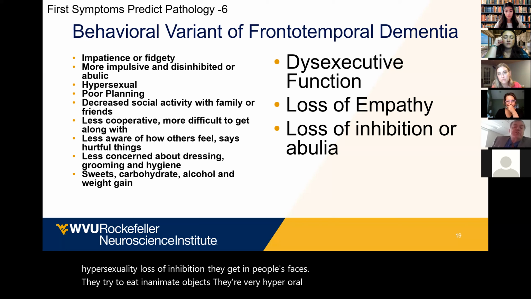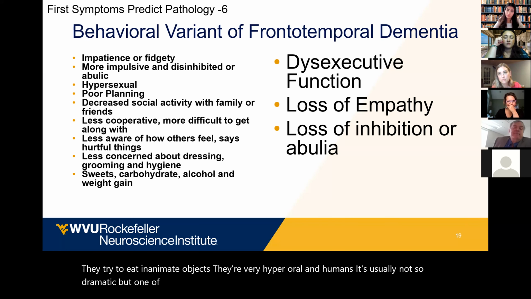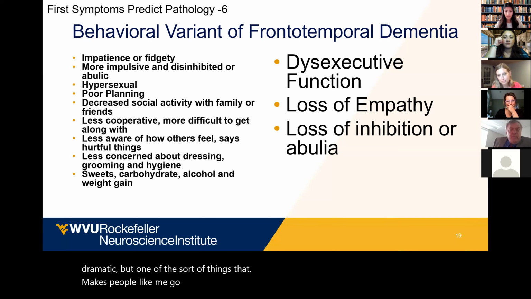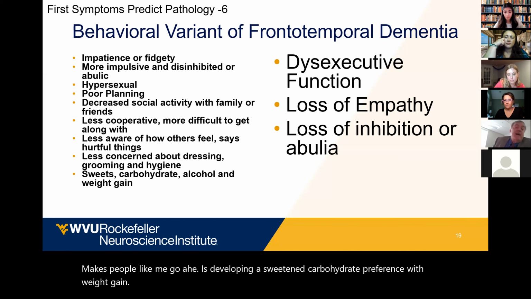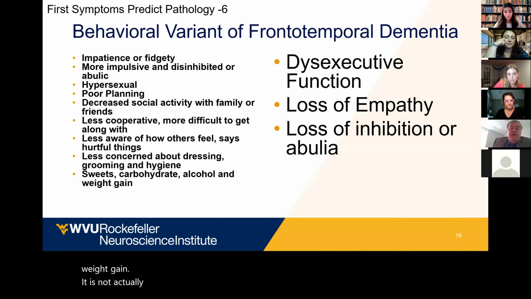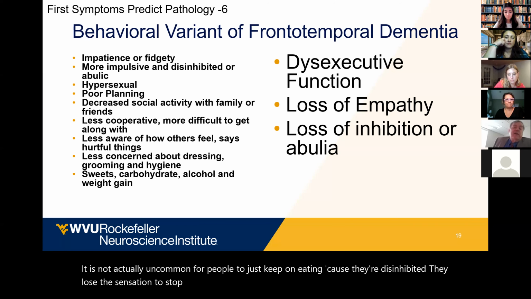In humans, it's usually not so dramatic, but one of the things that makes people like me go, aha, is developing a sweet and carbohydrate preference with weight gain. It is not actually uncommon for people to just keep on eating because they're disinhibited. They lose the sensation to stop eating. And so they eat until it's gone. They can also drink alcohol till it's gone.